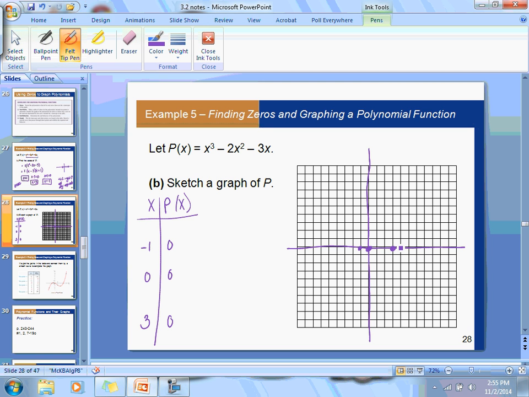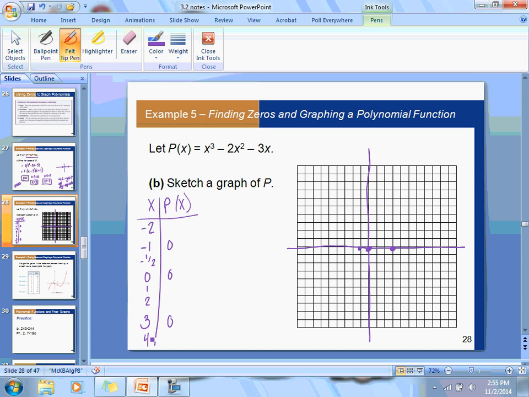And then if you wanted to test some points to the left, between, and to the right of all of those points, we would want to test negative 2. Between negative 1 and 0, I might have to look at a fraction, negative 1/2. And then I can also look at what's going to happen for 1 and 2, and then for 4.